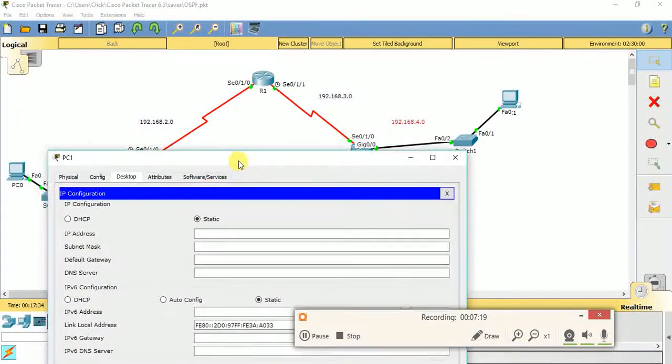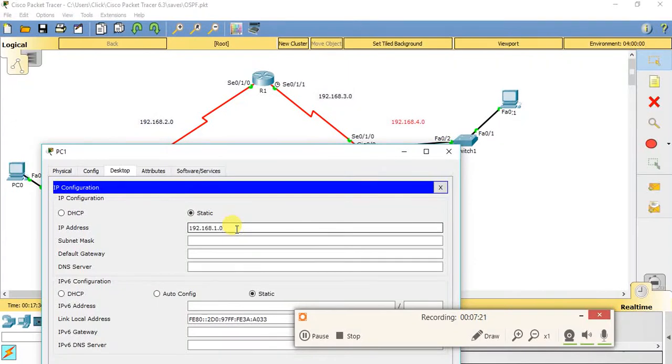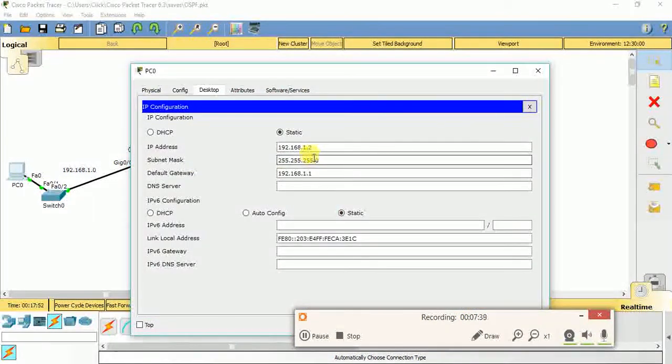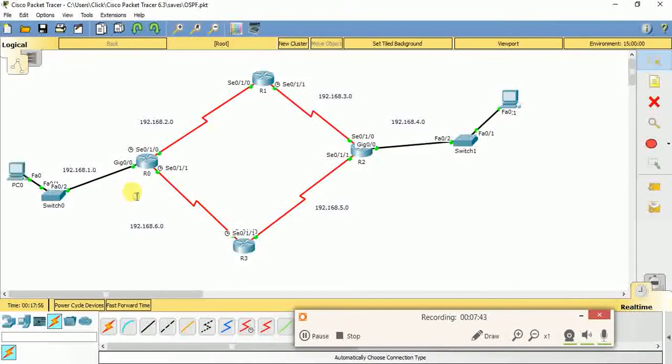The default gateway must be 1.1, since this is the IP address of the router interface Gig0/0. Okay, now we'll do the same here, which I've done. It is 1.2, and the default gateway is 1.1, which is the IP address of this interface right here. Okay, now I have everything set up.